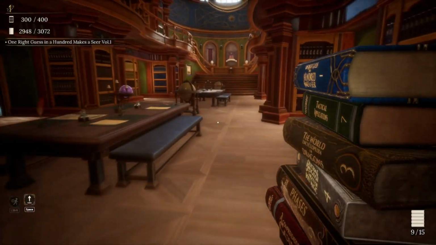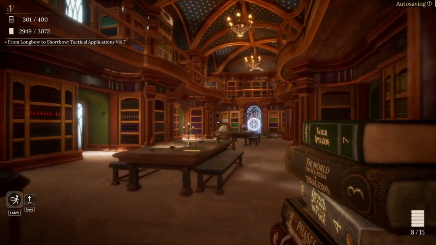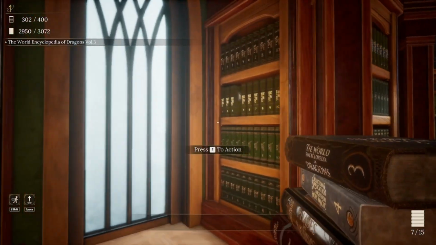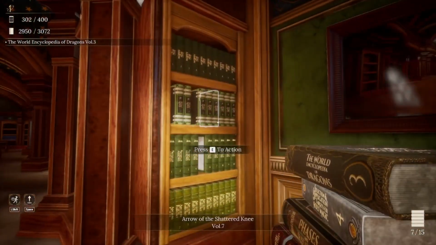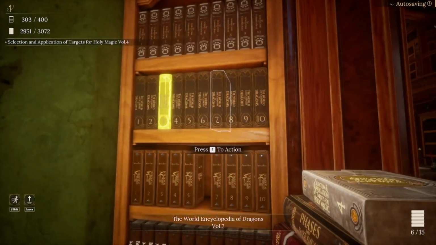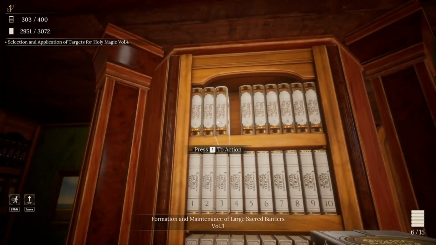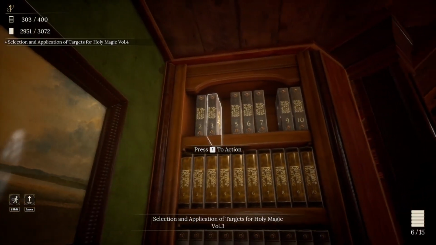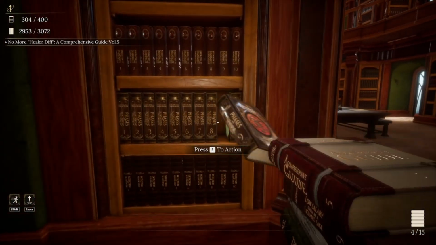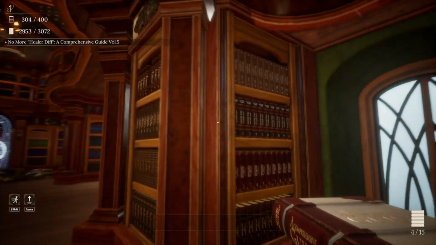One right guess makes in 100 makes a seer. Volume 1. That's done. Longbow. That's up here. 7. That's done. Is that the first one? No. Still at least one book left. 4 books for that one. Encyclopedia of Dragons. That one's done. Selection. Holy Targets. That one's right here somewhere. Right here. Volume 4. Complete Practical Transfiguration Phases. That's right here, right? That's done. I think that's the last book right there. Yeah, one more book for that one.